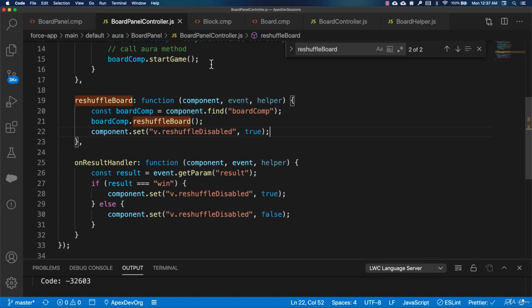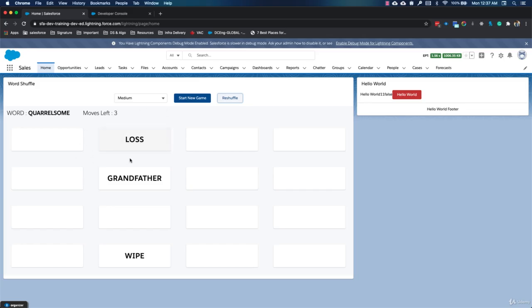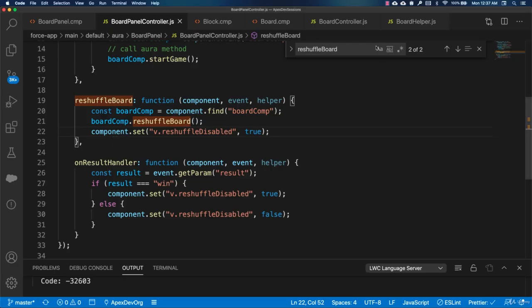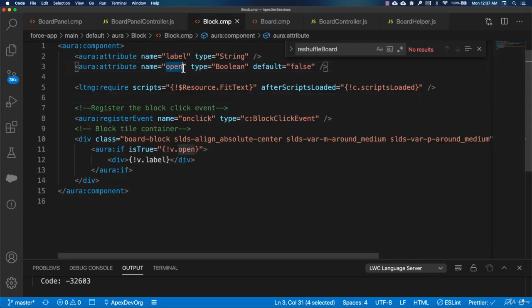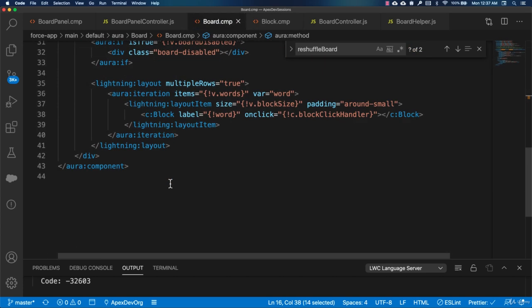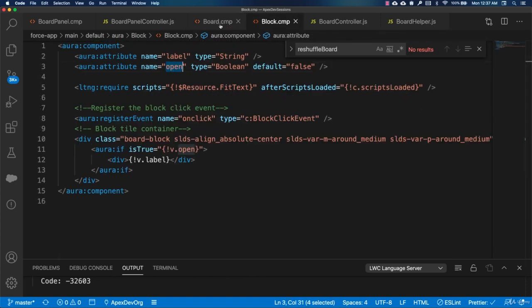Now I'll make one last change in my code. So far we have been using very plain text inside these styles. We are not setting the open attribute to our block component, but if you remember, our block component can accept this open attribute as well from the parent component. When we are calling it from our board component, we are never passing this open attribute's value, right?